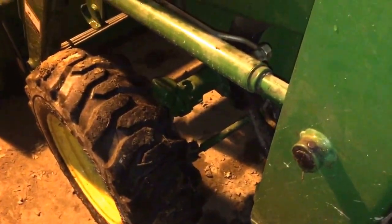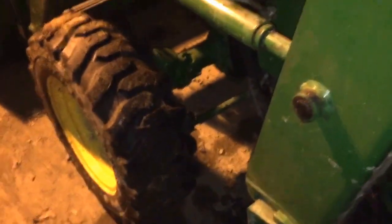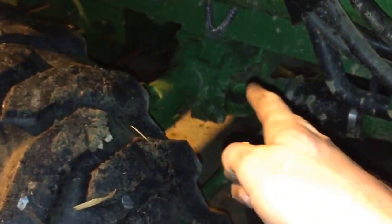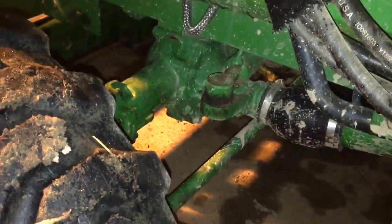I drove the 790 down here tonight and I'm going to do a final flush on the front axle. It's been working great — I brush hogged at least eight acres with it and had no problems. It was in four wheel drive most of the time, the repair's holding up great. I never did drain the entire axle — I only drained this hub here, so I only added maybe a full quart of oil. The front differential and the other hub still have the original oil, probably from when this tractor was new.